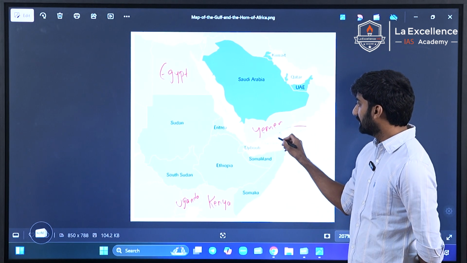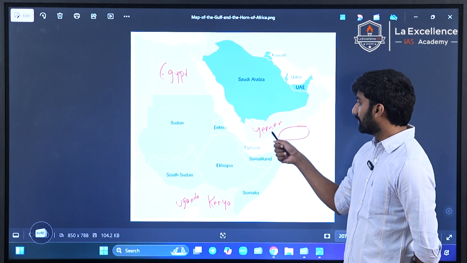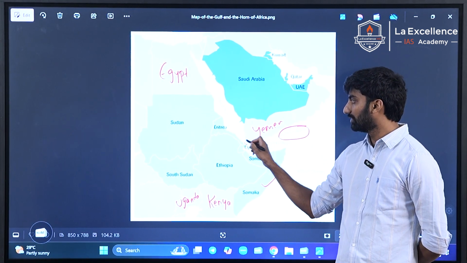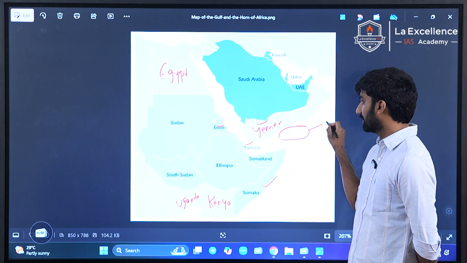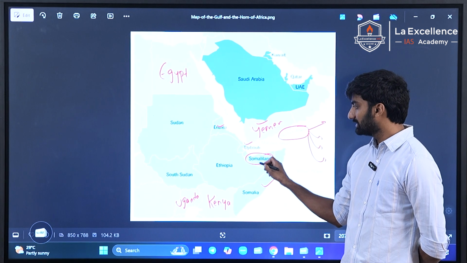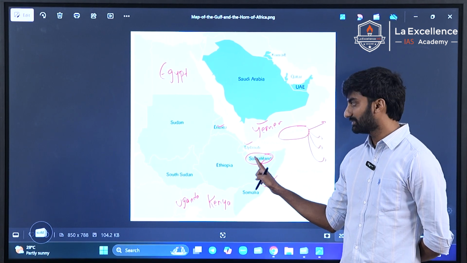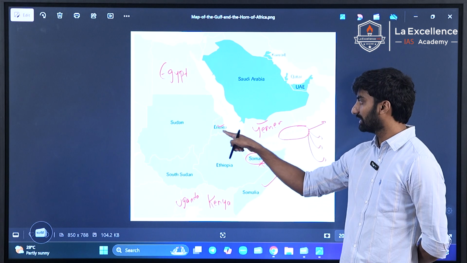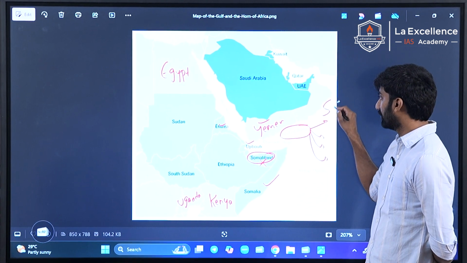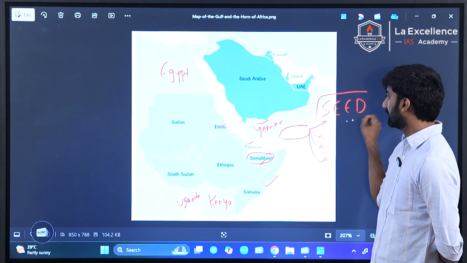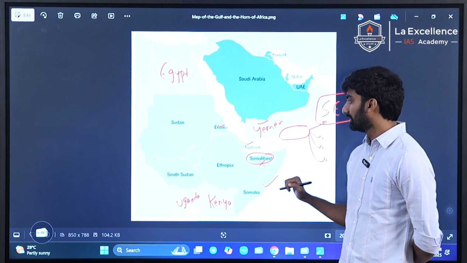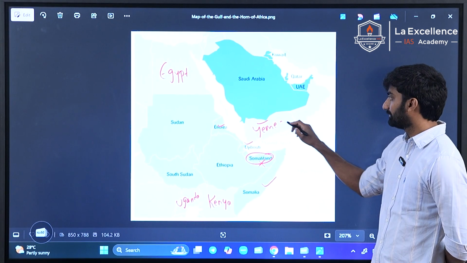So one of that sea here in this region is Gulf of Aden. There are four important countries which are bordering Gulf of Aden. So four important countries, Somalia, Djibouti, Eritrea and Yemen. Gulf of Aden bordering countries. There is a small place here called Somaliland, and this is not a recognized territory as per international norms. So we have only four countries surrounding Gulf of Aden: Somalia, Eritrea, Djibouti, Ethiopia. And these countries have a mnemonic called SEED countries. S stands for Somalia, E for Ethiopia, another E for Eritrea and D for Djibouti. Second important fact from this region.